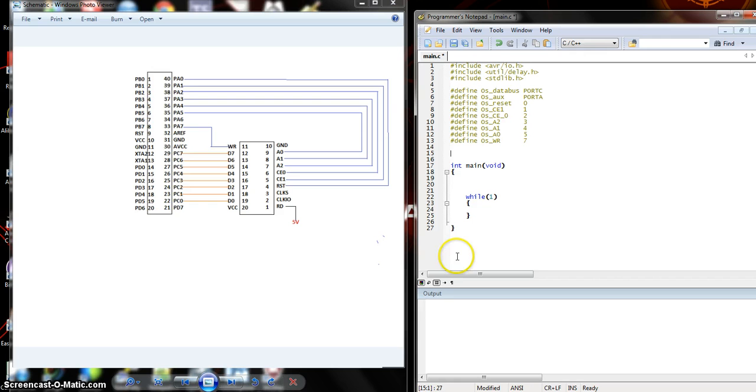Okay, next thing, we're going to make our first function. Basically, we're going to try and write to the first digit on the Osram display, digit 0.